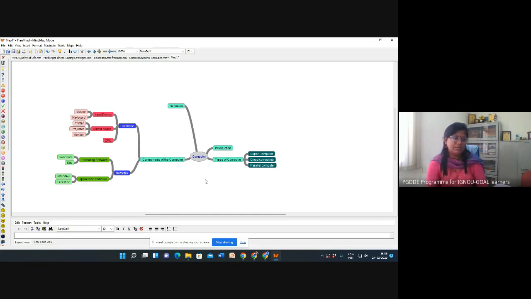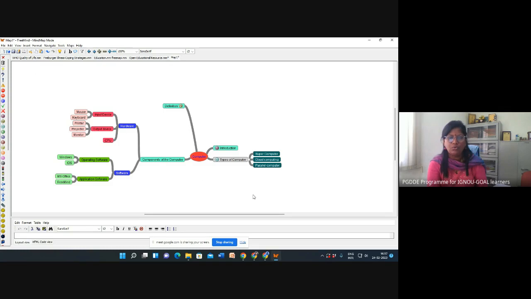Even you can give smile emojis and then tick mark and right mark. These are some of the things you can mark, like for example this is the one and this one is two. Sorry, because definition is 2, you can number it, so that the concept will be like that.